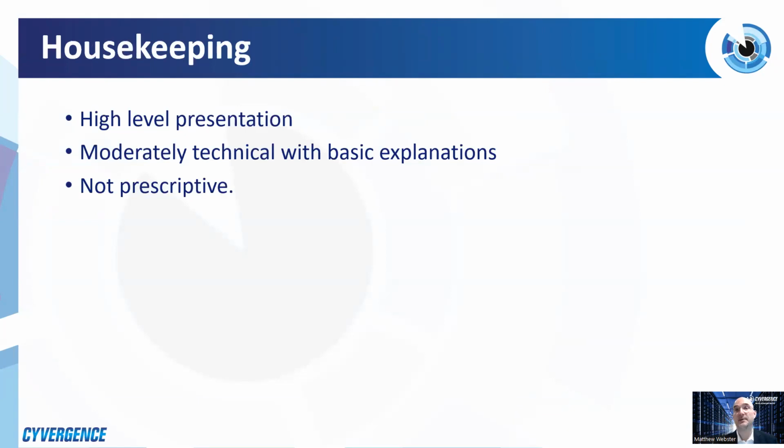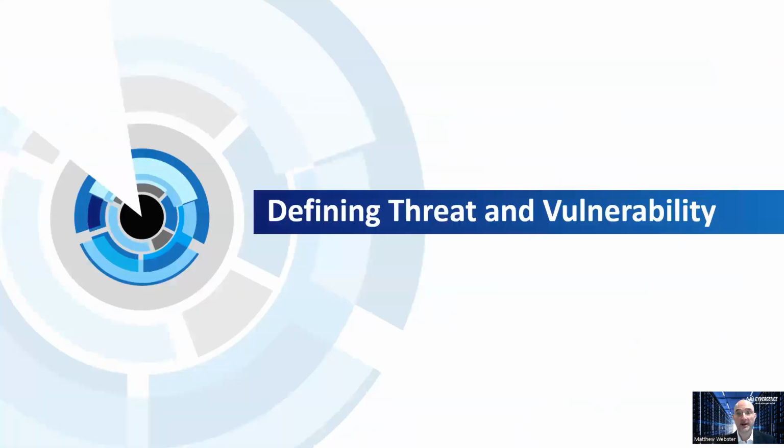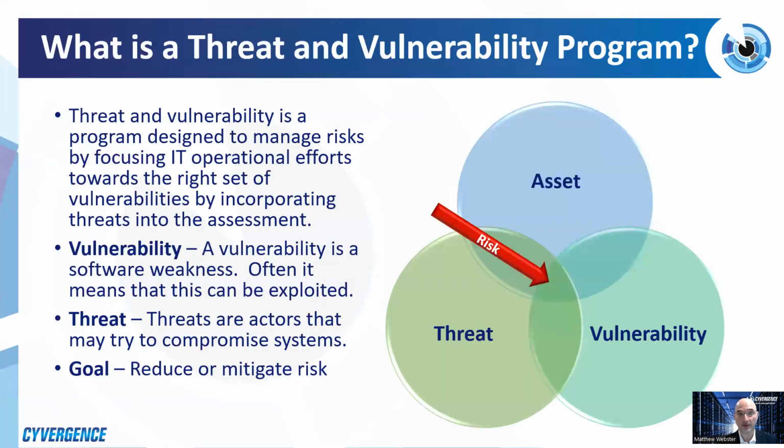Also, this is not intended to be prescriptive. Just because I'm going to be covering software security as part of threat and vulnerability, it doesn't mean that this is appropriate for your organization. Please keep that in the back of your mind. So at any rate, let's go ahead and dive into it. Let's get into defining threat and vulnerability programs.